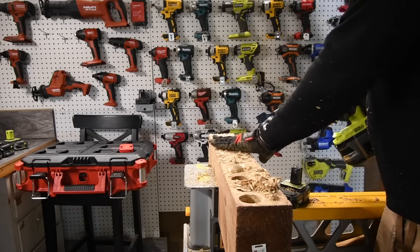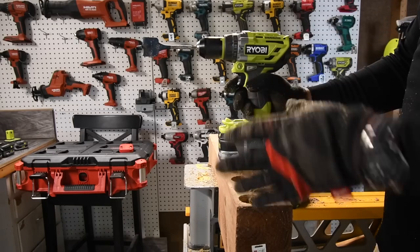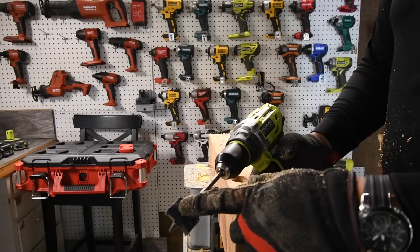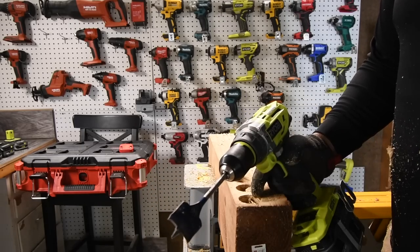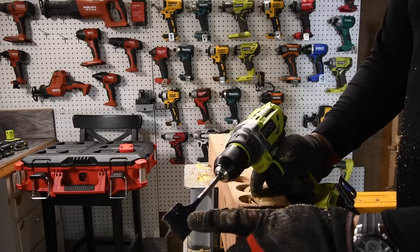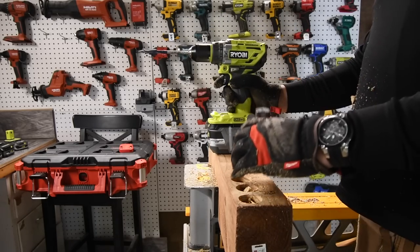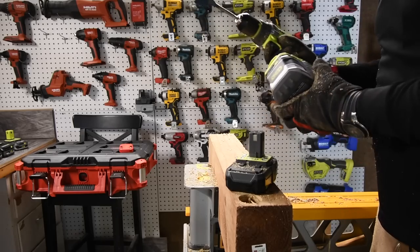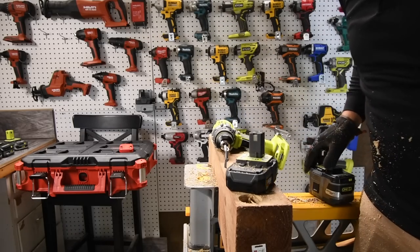And like I said, you know, you got to give Ryobi a little bit more credit. It might not be the fastest, it might not be the most powerful, but it still gets the job done. I mean, a 1.5 inch hole is a hard task to do when it comes to boring out the entire hole. This is a crazy bit. All right, so Ryobi proved that a 2 amp hour battery cannot do a single task like a 9 amp hour battery can. So, DeWalt's still the only one that proved that it can.